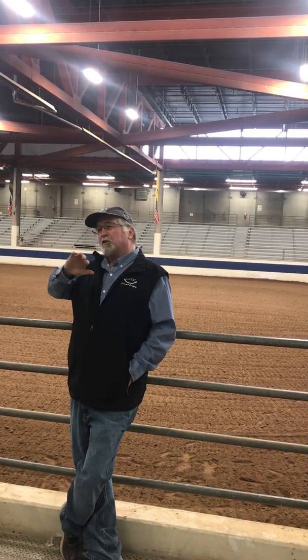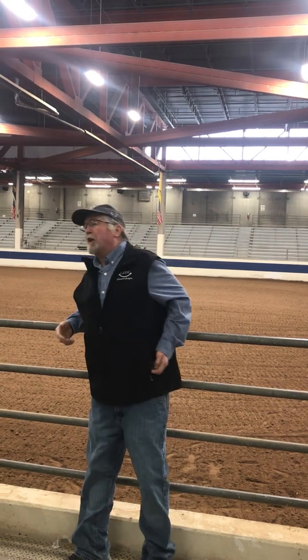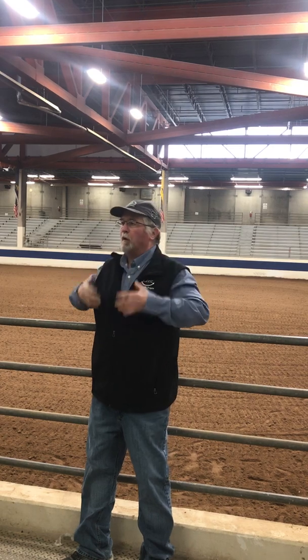you're probably going to feel some rib definition. But up and over the top, there's visual indicators that tell you if a steer's fat enough. He's going to have some fill in his brisket, up between his front legs. He's going to have some fill in it. It's not going to be tight and pleated like you see in a prospect calf. He's going to have some fill there. It's going to look like there's a soccer ball in there. Some of them look like you got a basketball in there, and that's probably carrying a little too much fat.